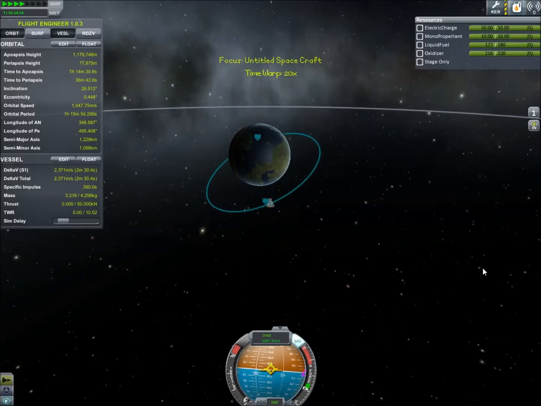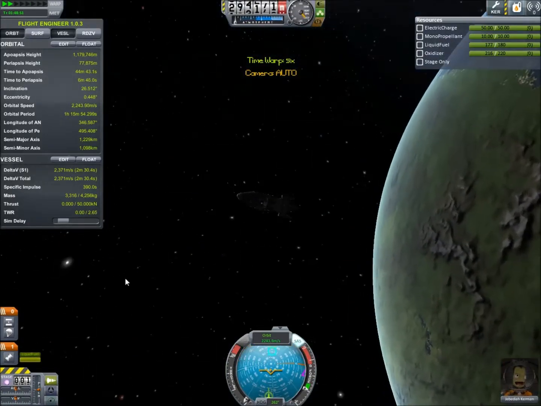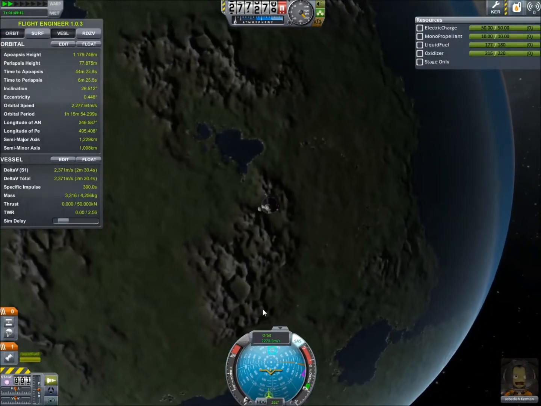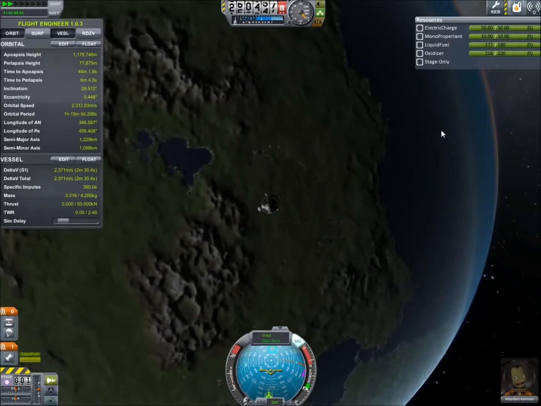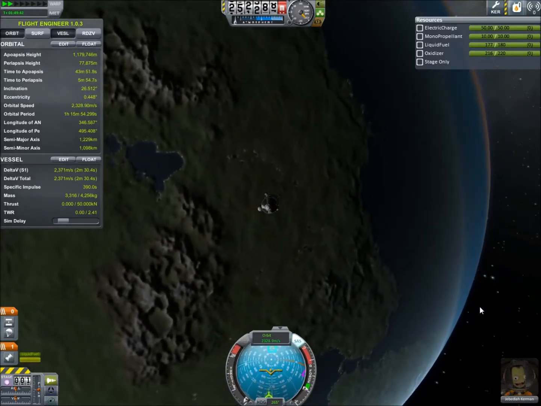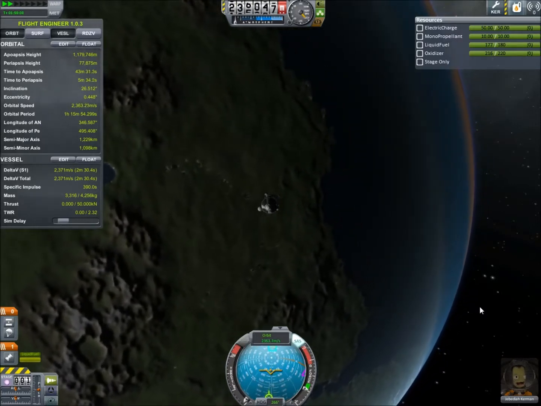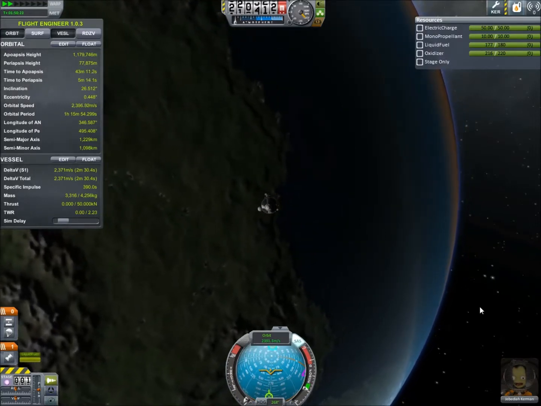Alright, anyway. Enough playing around. So we've lost that piece of debris. Ah, no, there it is. Way off there in the distance. And now it's gone. Okay. Like it should be, because it should just vanish after a few minutes. But it'll hit the atmosphere and it'll burn up and all that good stuff.